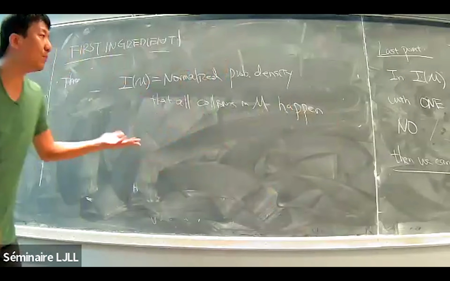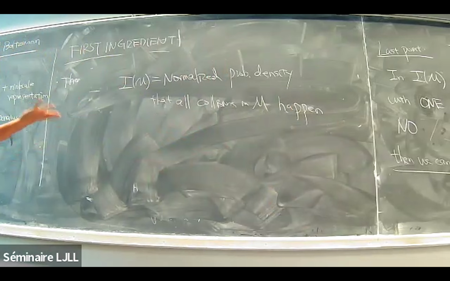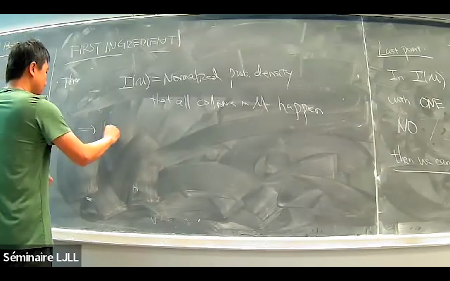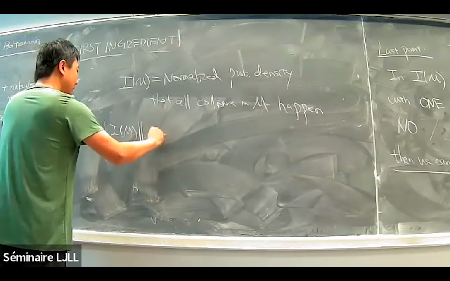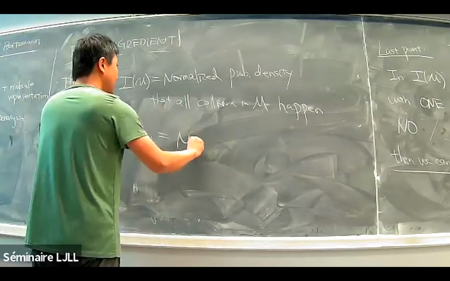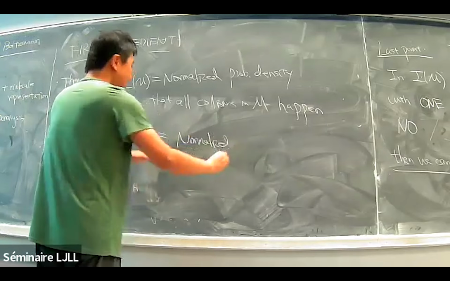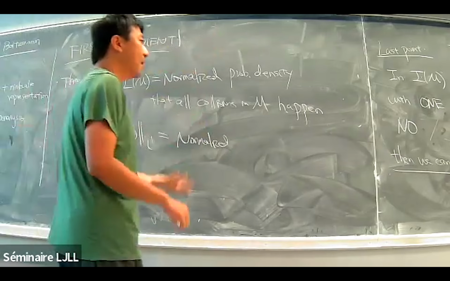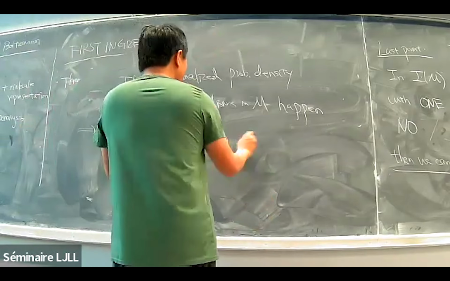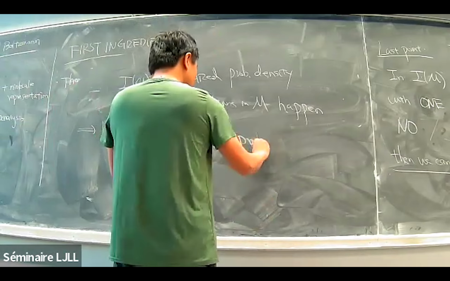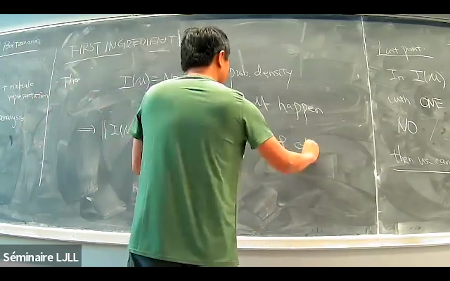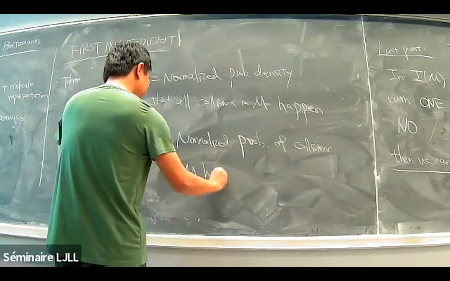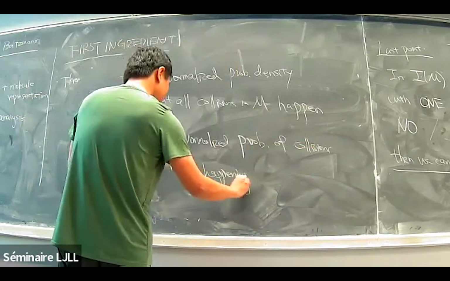So actually in practice, we're going to measure the I_M in L1, because L1 is normally what we're really interested in. The I_M in L1 is the normalized probability. Normalized means you are multiplying by a number of factors of n, because you have all these free particles that can be chosen from one of the n particles. But it's the normalized probability of collisions in M happening.